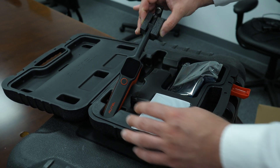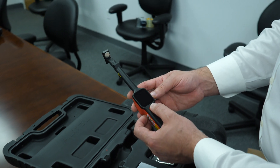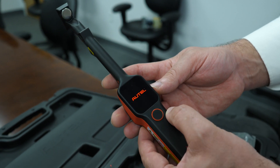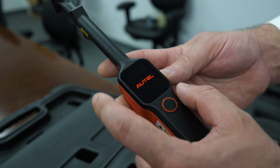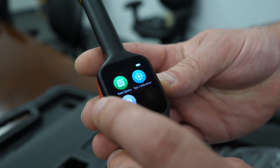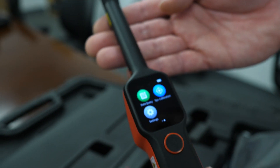Here you have the TBE200 Laser Tire Tread Depth Examiner Wand. Let's power that up so you can take a look at the screen. As you can see, it boots up very quickly, and though it's a relatively small screen, the text is very easy to decipher — it's easy to read and understand. Legibility was very important when the engineers were designing the software for this tool.